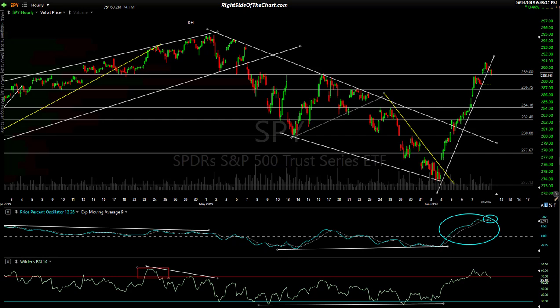You don't want to use PPO bullish and bearish crossovers when the lines are flattening out and there's low volatility in the market, because what happens right here, you get whipsaws. When the lines flatten out, they cross back and forth. You want to see clean separation. Right here, for example, this was clean separation, and then boom, there was your bearish PPO crossover. That was a sell signal, and it told you to get out at the end of the first counter trend rally right here. It confirmed. We got out anyways. We caught that rally.